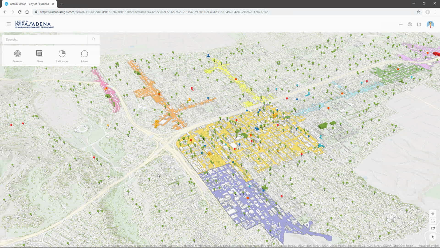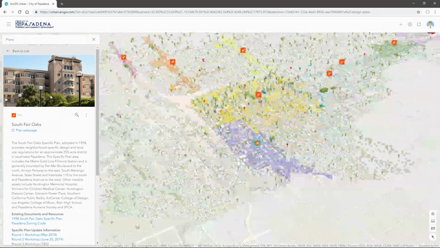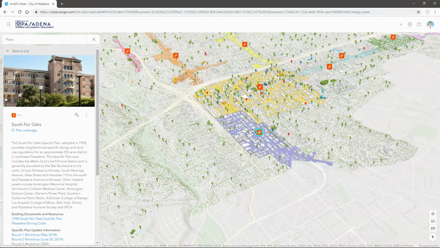Pasadena is going through about 8 different specific plans. These stretch from their downtown all the way out to what we call the urban fringe, where you have a lot of the suburbs starting and more big box retail, and they're all pretty much unique in their form in Pasadena. But the one that we focused on in the plenary was South Fair Oaks. In South Fair Oaks, this is an old industrial corridor just south of the downtown.